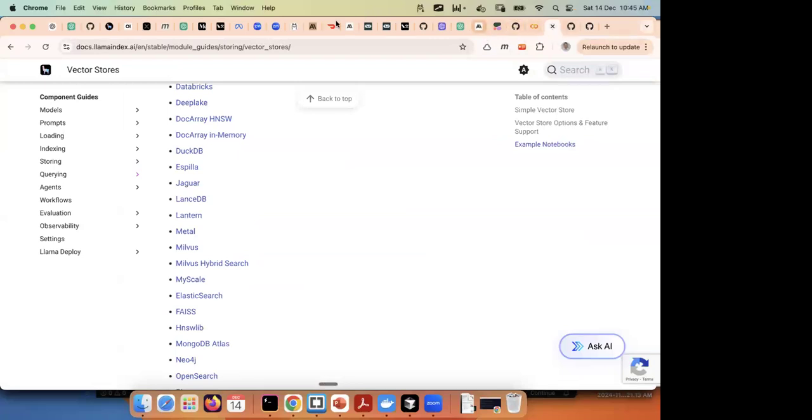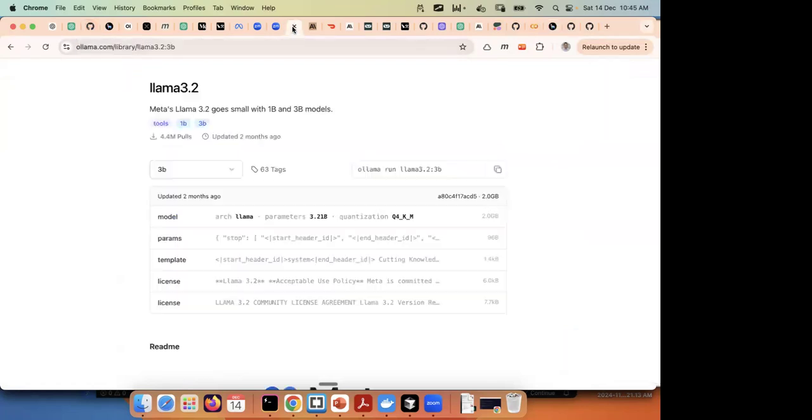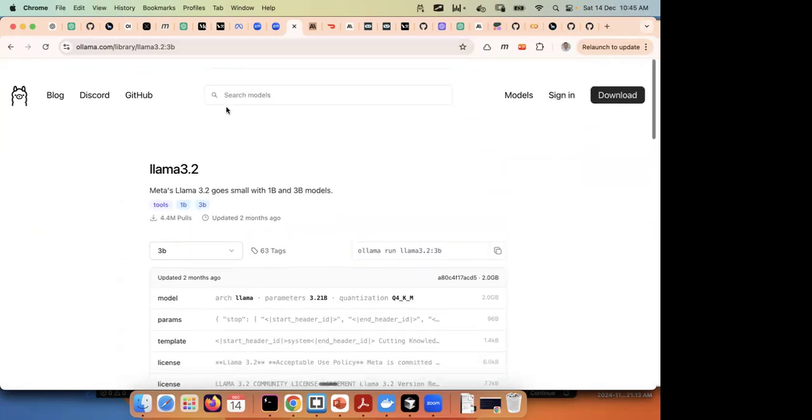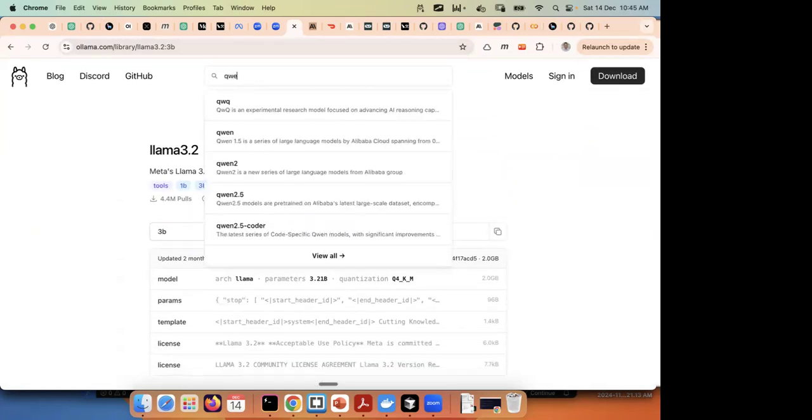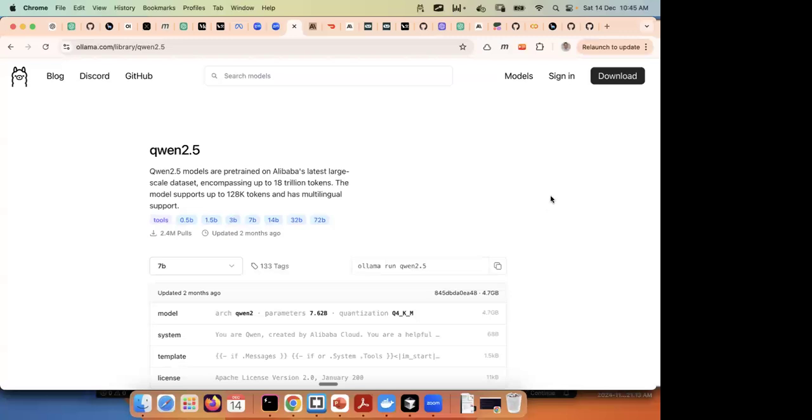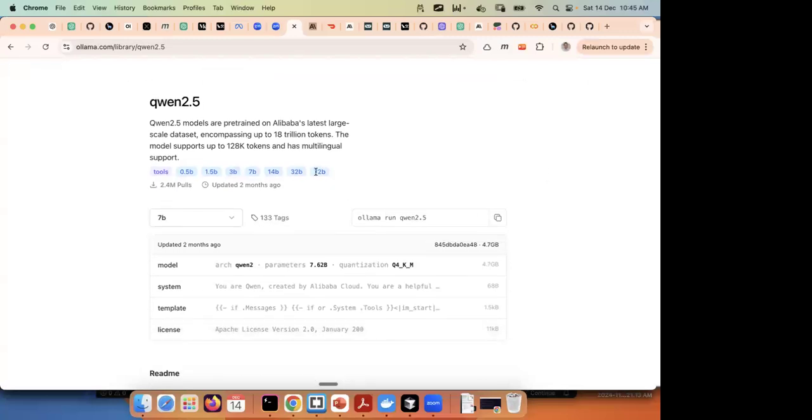For example, one of the models making a lot of waves nowadays is the Qwen model from Alibaba, a Chinese company. Qwen 2.5 has versions up to 32 and 72 billion parameters. The 72 billion parameter model is almost the same as GPT-4 in performance, not in all tasks, but quite a few.